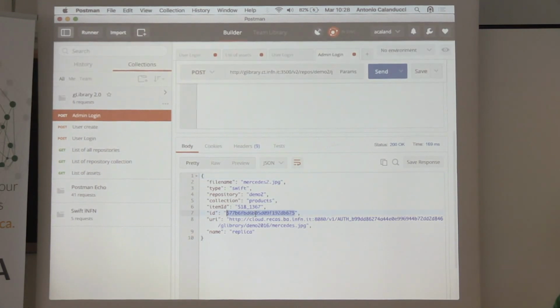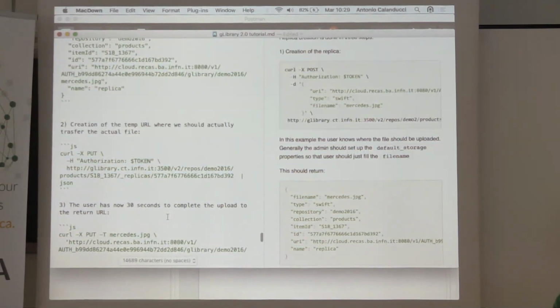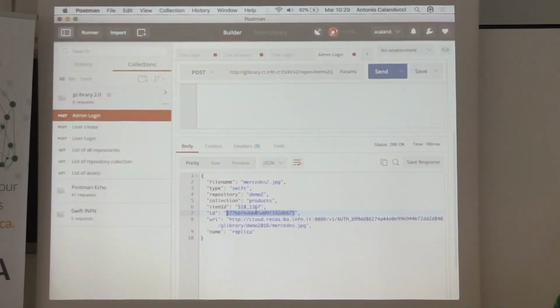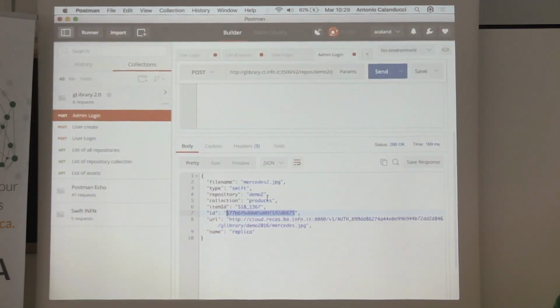That's what I needed to run the second step, which uses put and asks for a temp URL for the upload.